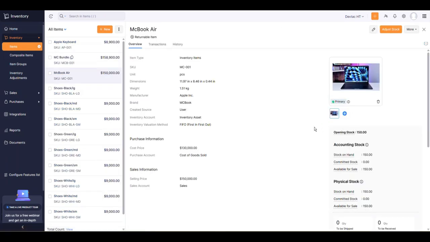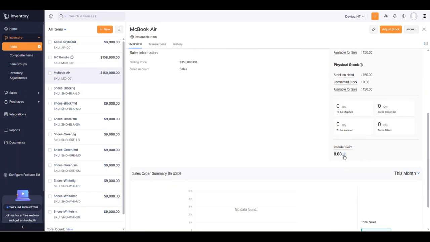Then here, as you can see, we have the pencil icon now. Let's just add some reorder point here. Let's say it is 50. So basically what will happen is when the stock reaches 50, the reorder point notification will be sent to the person we have set from the configuration we did earlier, which is technically me. That's how we can set the reorder point for us to be notified here in Zoho Inventory.